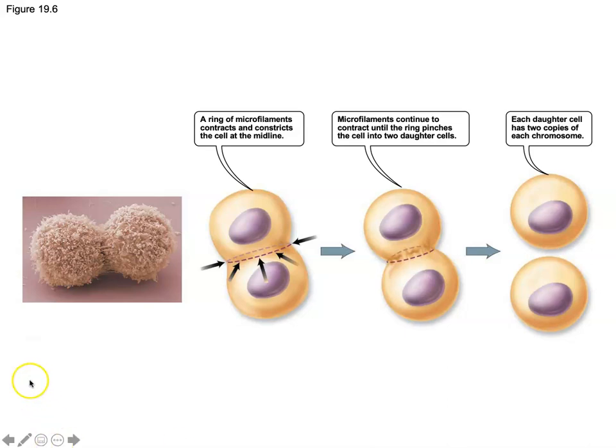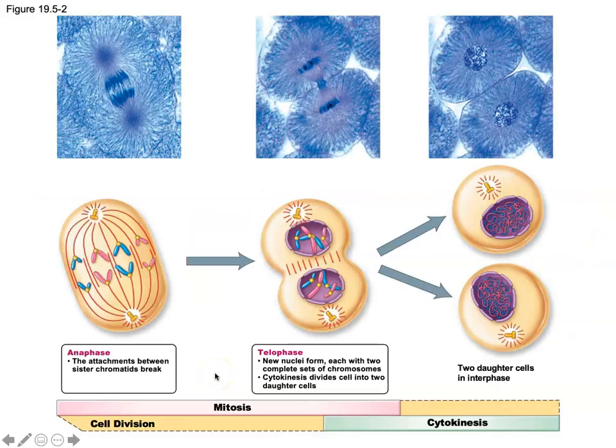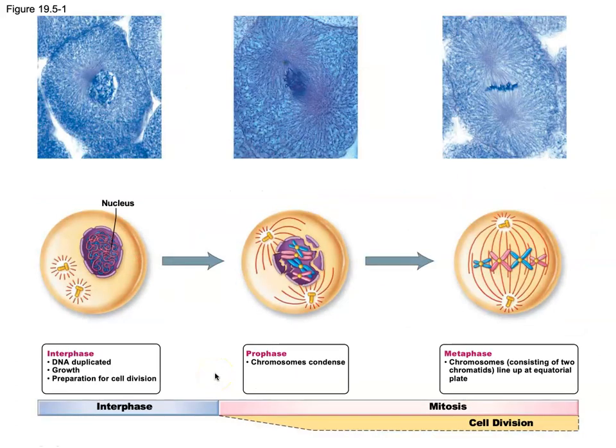And that's it for our discussion on cytokinesis. I'm going to back up just a moment so you can see where this is occurring. So here is a diagram of mitosis, well, the whole cell cycle. We have interphase over here where the cell is just kind of hanging out and doing its thing. During prophase, those chromosomes are going to condense down. That nuclear membrane is going to start to dissolve and those spindle fibers are going to form.